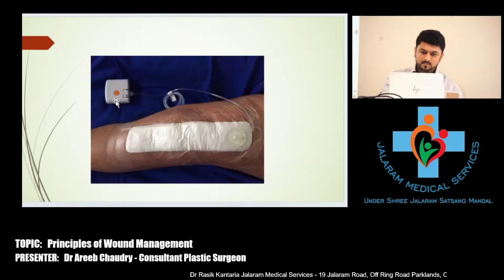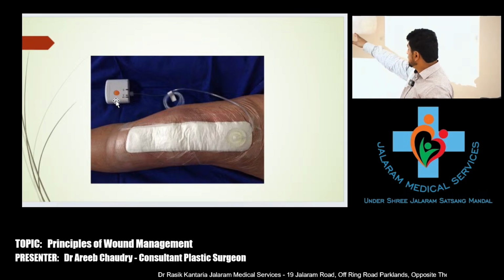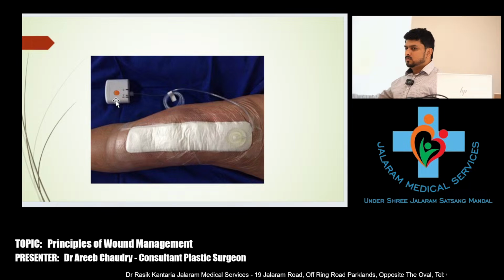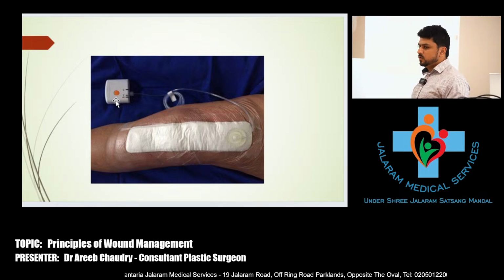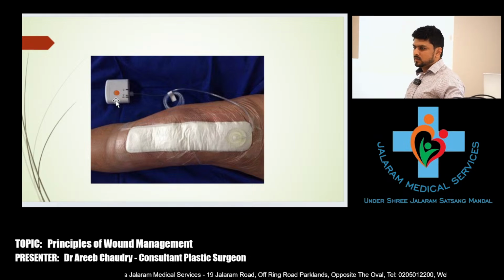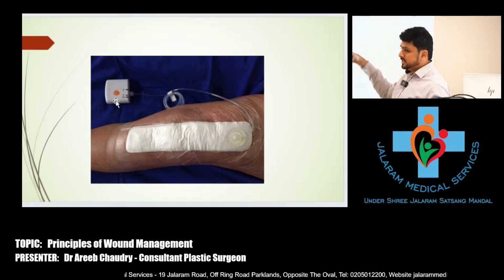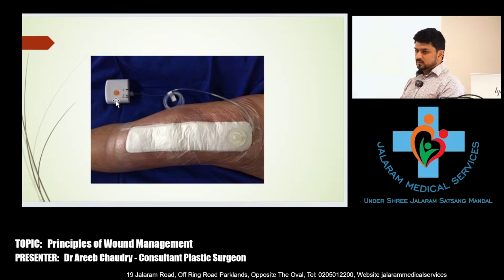This is basically how it looks. You can see there's a small machine there, a tubing, and then you have your foam on top. It's also been used when we do abdominoplasty procedures, or general surgeons do a laparotomy and there's difficulty bringing skin together. You can place it on top of the incision site to prevent dehiscence.